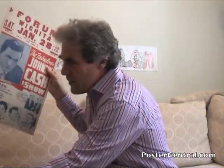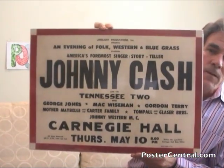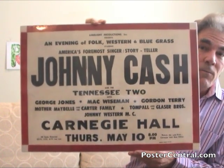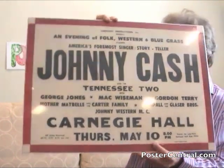Not quite as good looking, I think everybody would agree. Graphically, it's a bit stifled. But the venue is super duper legendary, and that's Carnegie Hall. So this one has shrink wrap on it, by the way, so we'll get a little reflective of it, but sorry about that. But boy, Carnegie Hall, right? How do you get to Carnegie Hall? Practice, practice. For a country music star, this was a pretty nice feather to achieve, that's for sure.